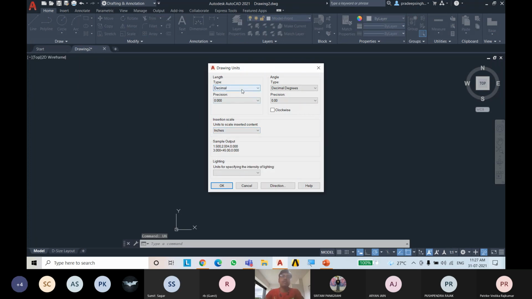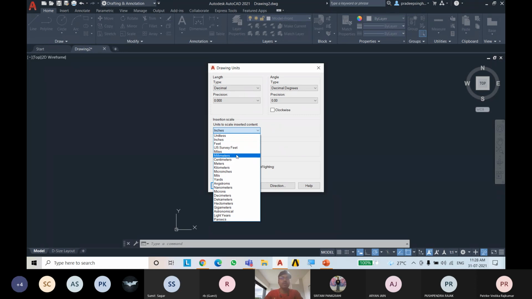And you can see that there are different options, like if you are working in the engineering field, or the scientific field, it uses different options. If you are working simply in engineering, you can choose decimal. So now I will be using engineering, so I am choosing decimal. You can also choose the precision, like I will choose 3 precision and millimeter. You can use anything if you want. If you have dimensions, centimeter, meters, miles, I will be using millimeters. So now click on OK.